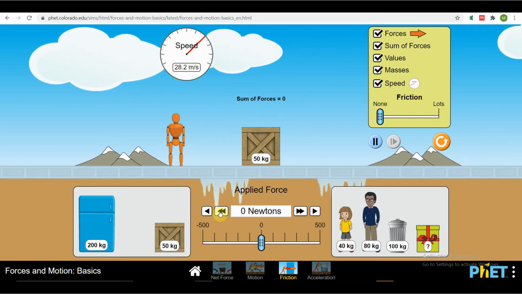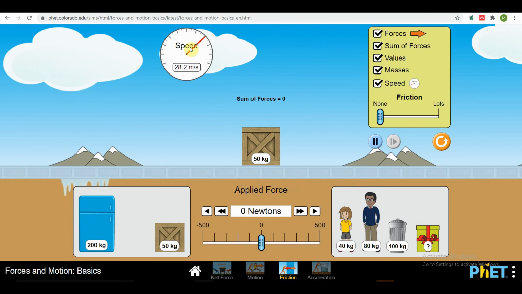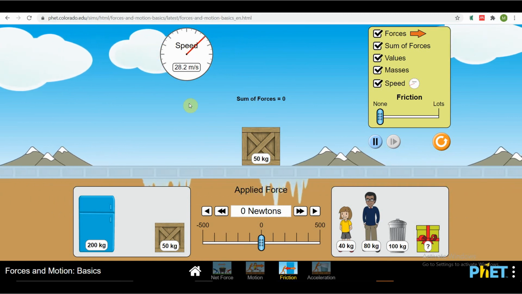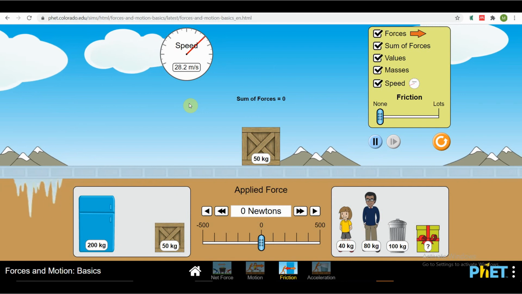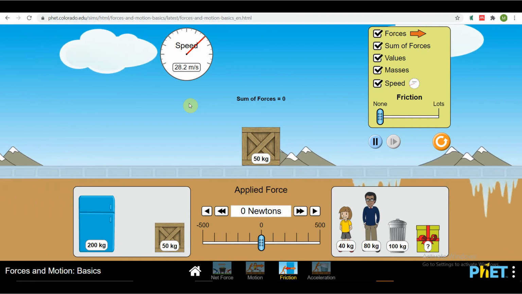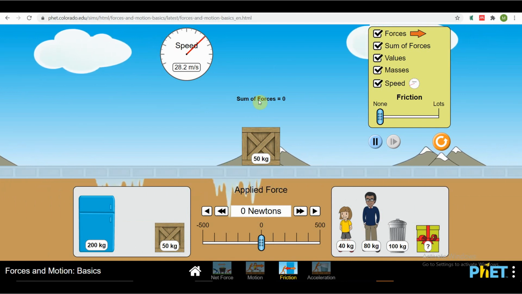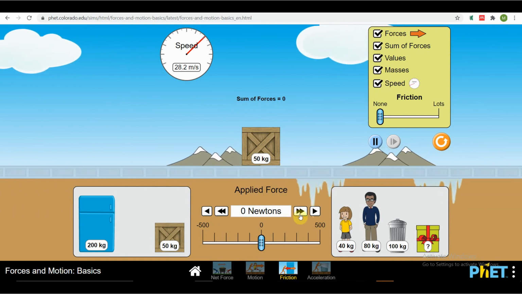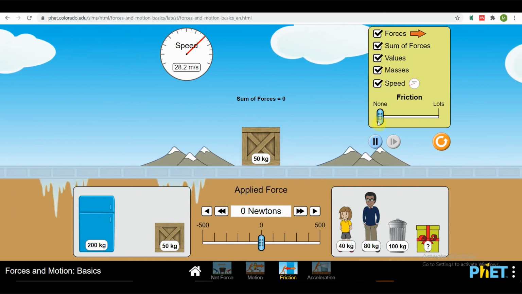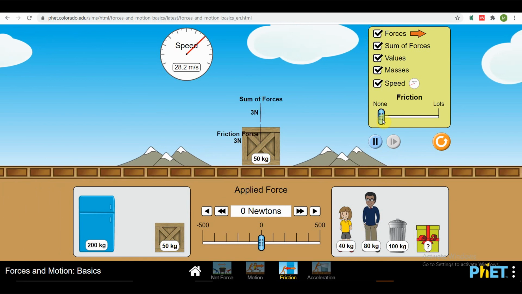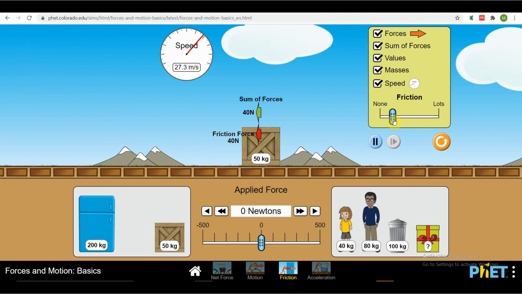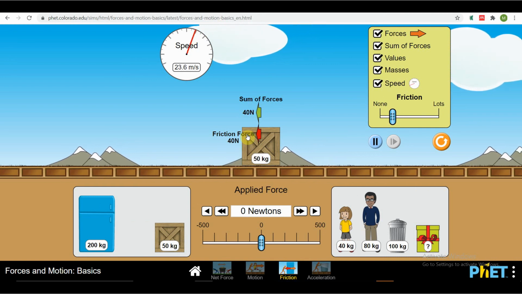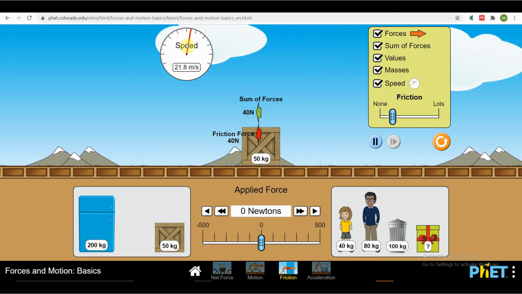If you decrease the force to zero, the speed will be fixed at 28.2 because the sum of the forces is zero, so it's going to maintain and keep this state forever. Unless you act with another force that makes the sum of forces bigger than zero. How about if I decide to stop, how can we stop this box? Add some friction to the surface. If I add some friction, as you can see, the sum of the forces is directed to the left. A friction force has built up, and that's why it slowed down.